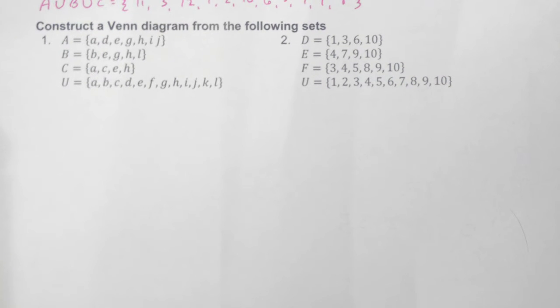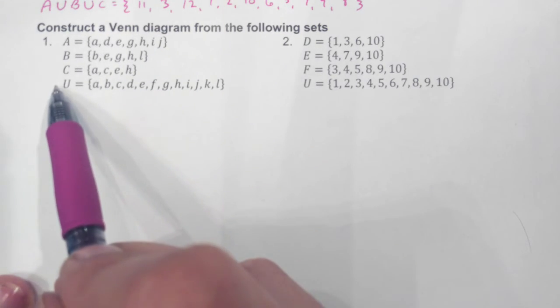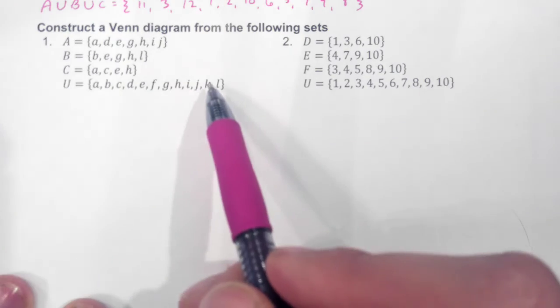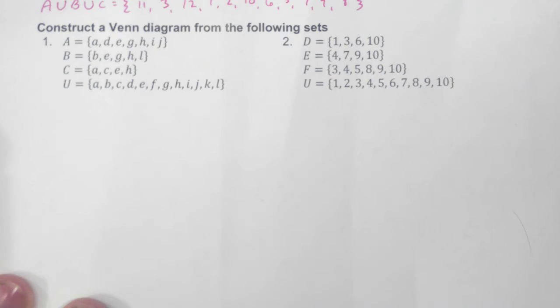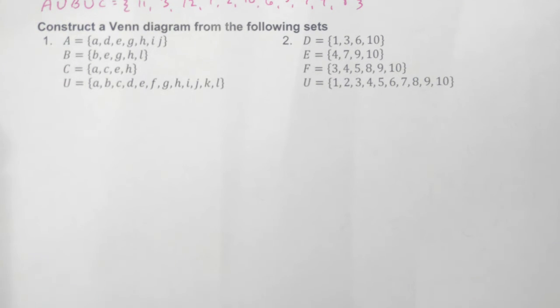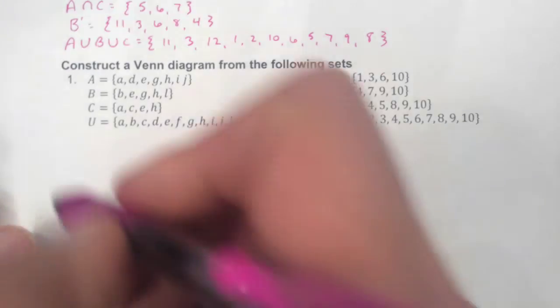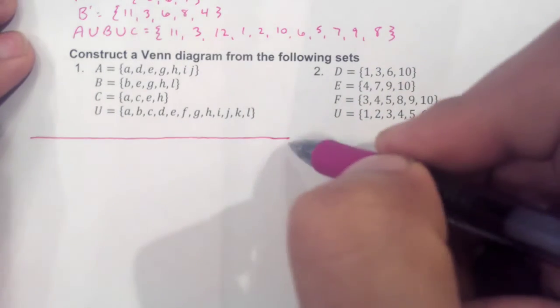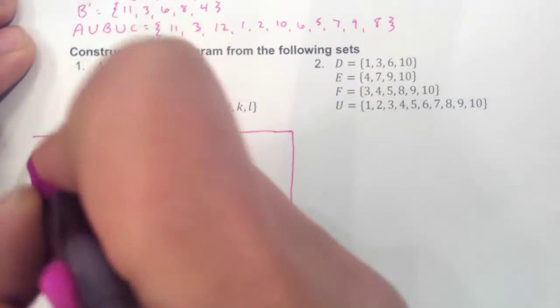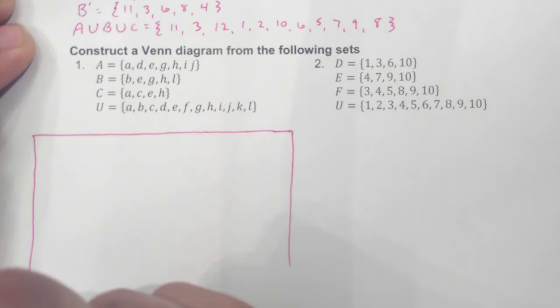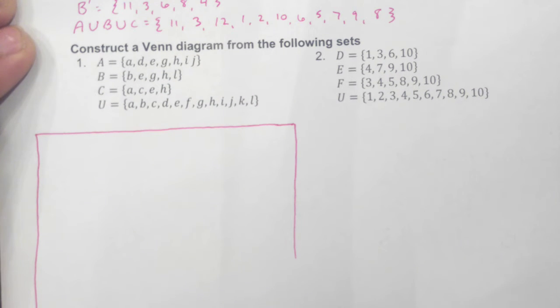Okay, the last thing we're going to do is construct a Venn diagram for the following sets. Okay, so here's your hint on these. When you're drawing your own picture, you want to work from the middle of the diagram and work your way out, okay? So first thing we're going to need is a box. Now be generous with your box. The bigger, the better, probably. It's kind of hard to draw these, really.